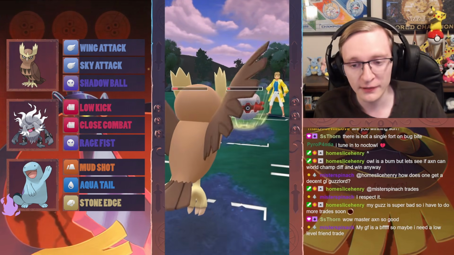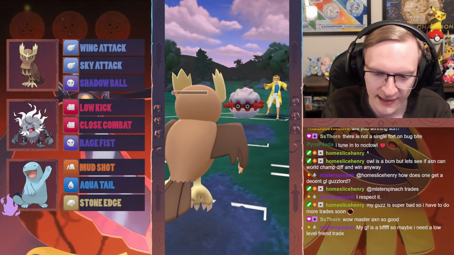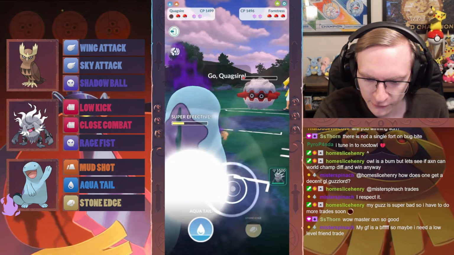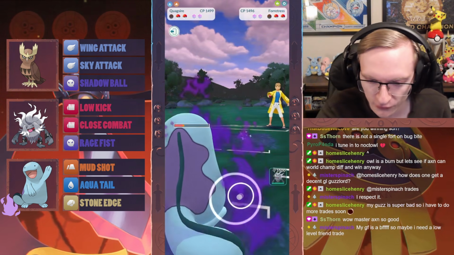Yeah, alright. So I Mudshot this down. Jellicent is getting kind of close to even Aqua Tail range. They're not quite yet at a Surf, right? They should be, I believe, like one off. One Hex, that is. So I can come in here, hopefully Mudshot down before a Sand Tomb. Yep, so we have a lot of energy on Quagsire.